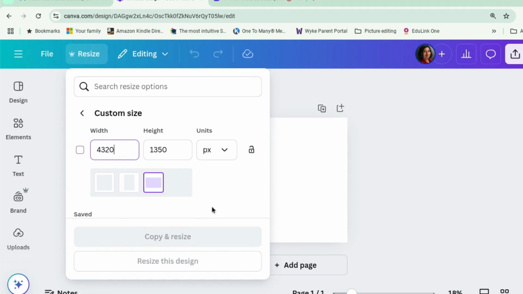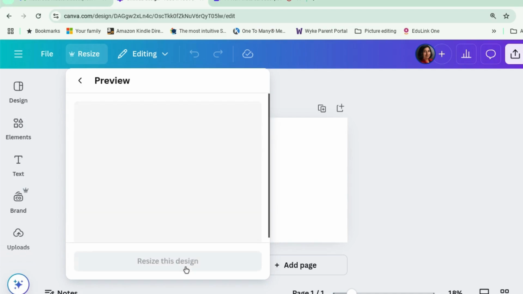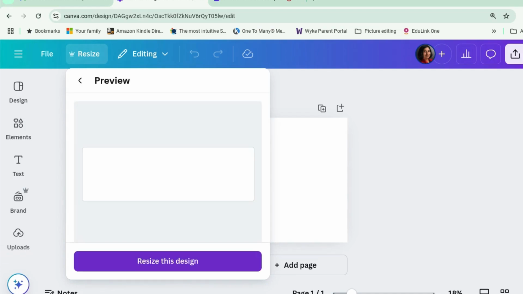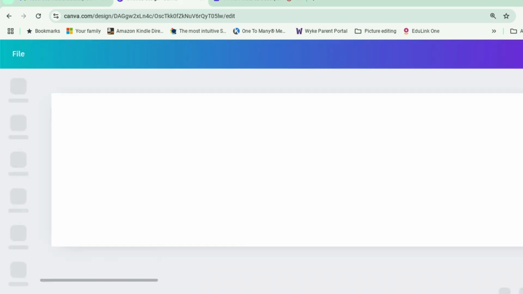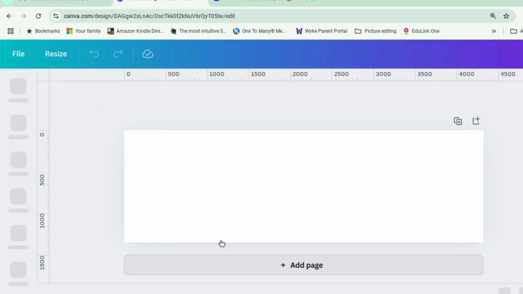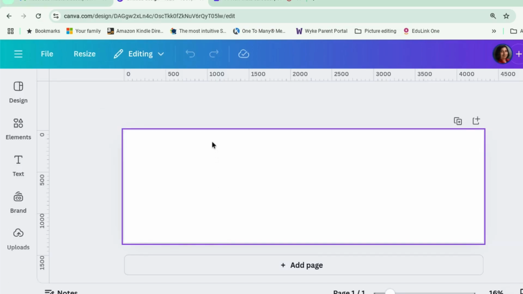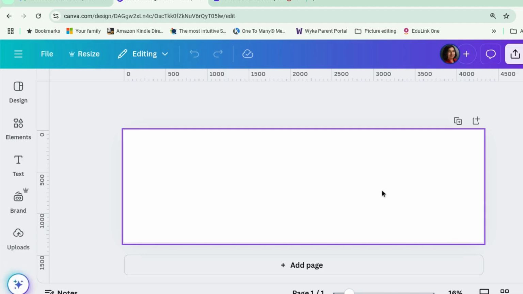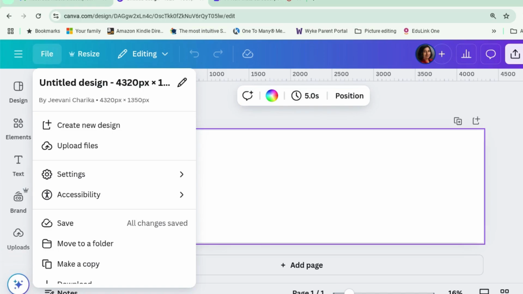Okay. So I'm just going to resize this design. Now we should have 4 Instagram posts worth. Let's have a look. What size are we? 1350 high by 1, 2, 3, 4 wide. Okay, fine.